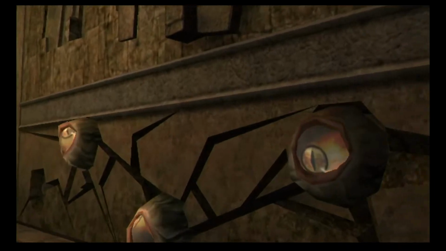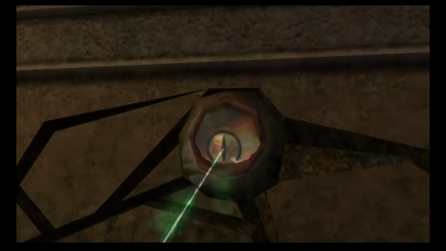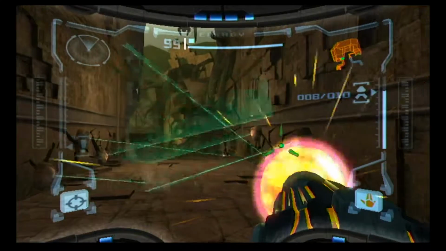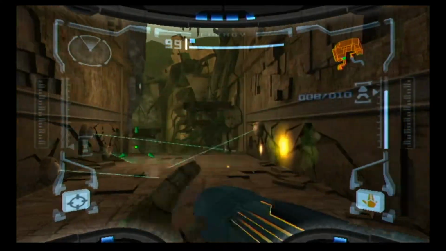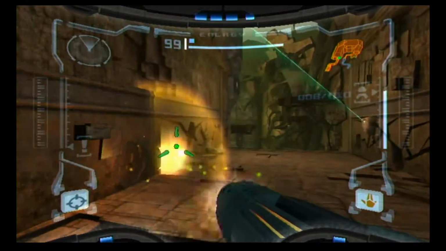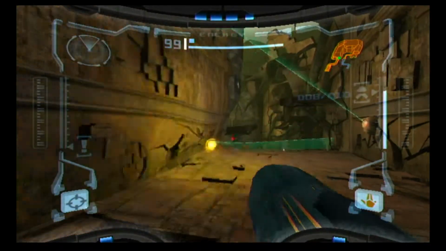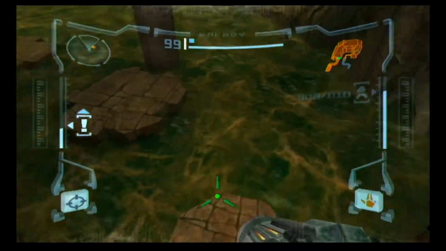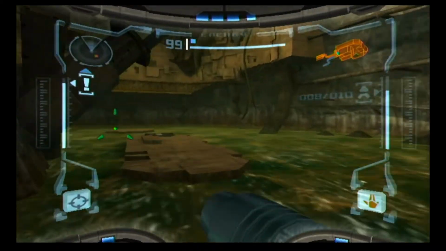Charge beam, I don't know how much more damage it deals from just a regular shot, but for these little eye laser things that now appear, a charge beam will kill them. Whereas your regular beam will only close them for a short period of time, and if you let them open and close and open and close, you will never actually kill them with a regular shot. You have to use a charge beam. I don't think you can use missiles either, but I could be wrong. I don't think I've ever actually tried.